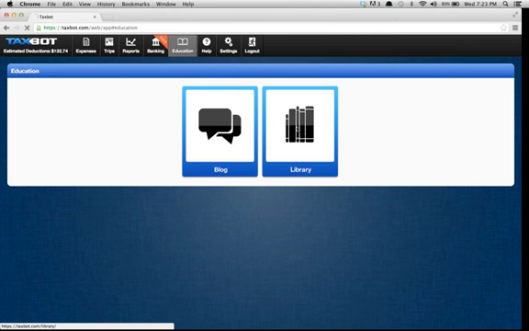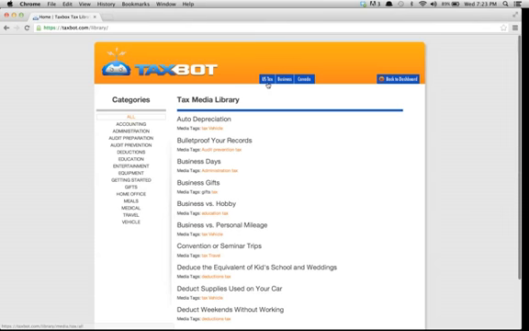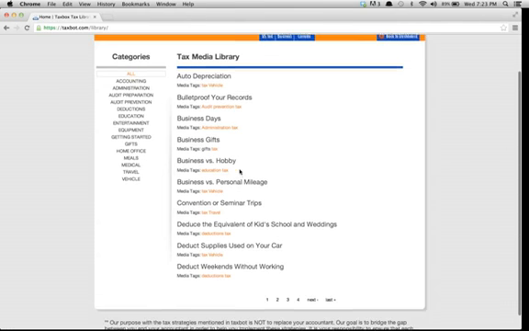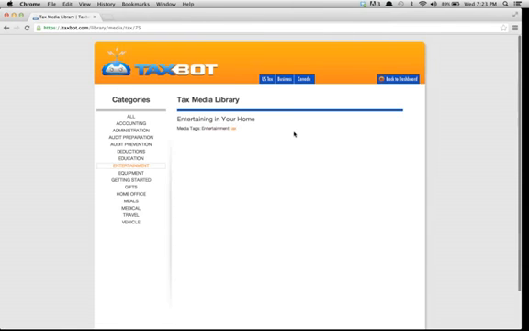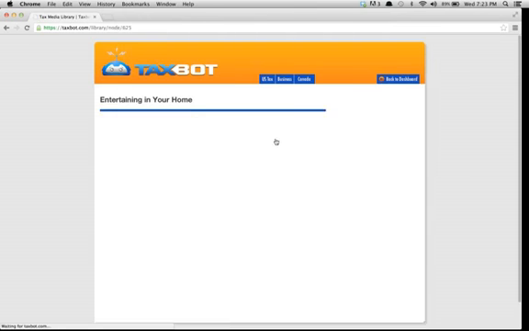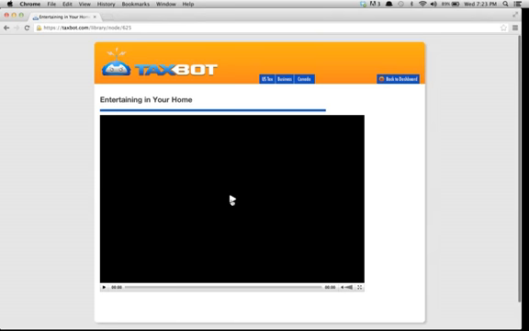The education library, we have two things back here. We have the blog, where Sandy posts a daily tip or financial tip that he writes. Great information comes through there. And we also have the library. The library is your go-to place for understanding your home-based business. If you go to the library, you can choose United States or Canada, and you can pick a category. So I'm going to say I want to know about entertainment, and I can learn about entertaining in my home.